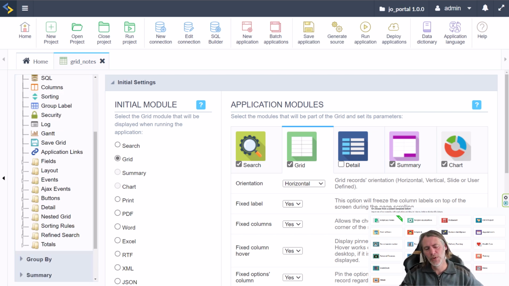And just like with the previous video, the Scriptcase Forms, the Scriptcase Grid also has built-in Ajax capabilities. So you can perform actions in real time without the need to refresh the page. This means that your users can have a seamless and fast experience when using your grids.